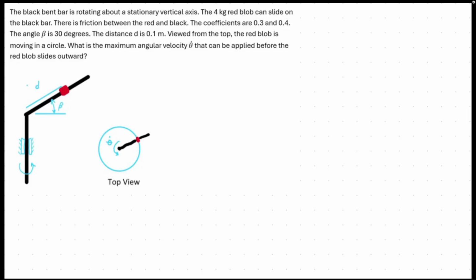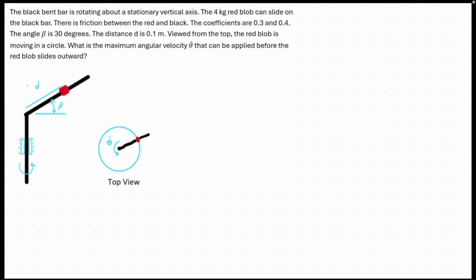This is the second video on polar problems. This video is going to cover polar problems that do require free body diagrams. Like always, you won't know if you need a free body diagram on your exam or not, so it's important to recognize the first step: do we need a free body diagram? Well, I guess in our case, the first step is to actually read the problem.